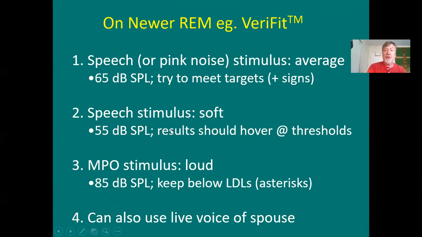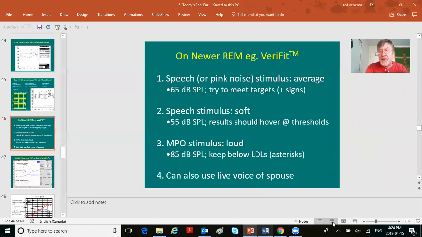Okay, and then you have your third stimulus, which is your MPO, your maximum power output stimulus, and that may or may not be speech. It could be speech, or it could be do do do do do do. Anyway, you want the outputs to stay below loudness discomfort levels, and then essentially you have mapped speech. You want to fill up the guy's dynamic range. You want to spread unaided speech at 3 different levels, and you want to make that all visible on the person's dynamic range.